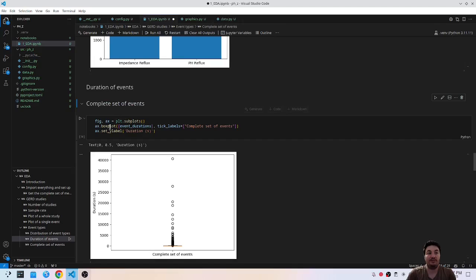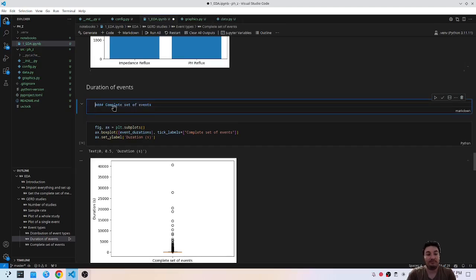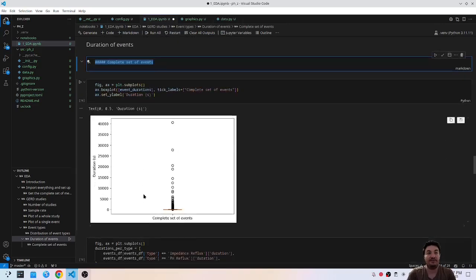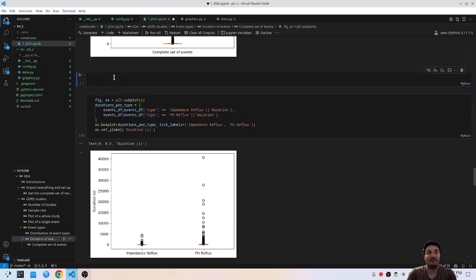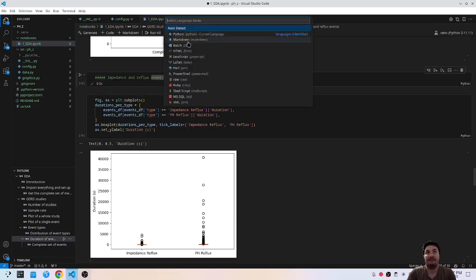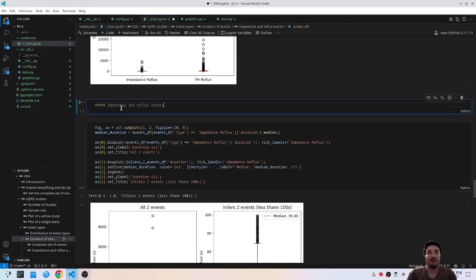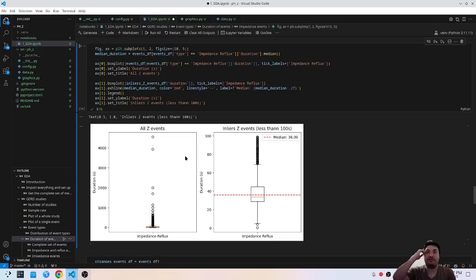This should be probably one more, and a complete set of events. Impedance and reflux events. Impedance events. Okay, and so we saw at the end of the day it was around 36 seconds.